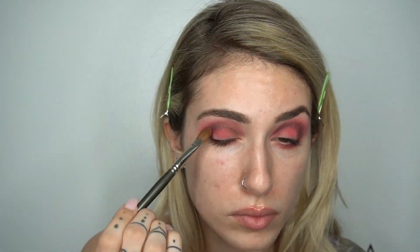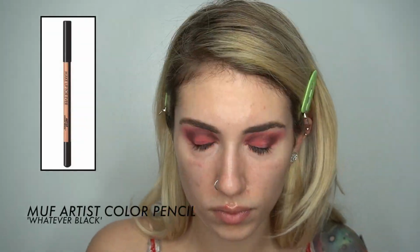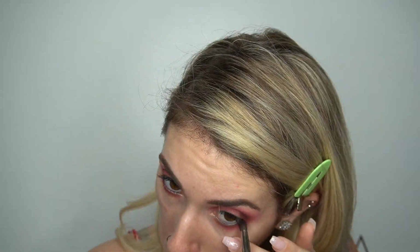Using a flatter brush, I'm using the same red shade on my lids for intensity. Next, I'm taking my black eyeliner pencil and applying that to my top and bottom waterline. I like to blink that color in and reapply.